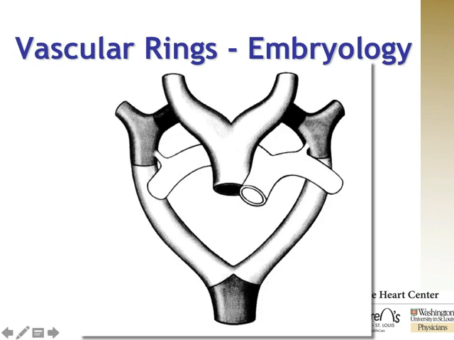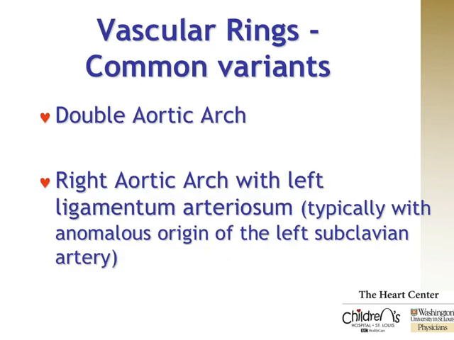We'll come back to this image in a little bit, but when we talk about the true vascular rings, there are two main varieties. I like to tell parents sometimes they come in two major flavors. We have double aortic arch and right aortic arch with a left ligamentum, or some people will just simply say right aortic arch with a left aberrant subclavian artery, but not all right arch left ligamentums have an aberrant left subclavian artery. It's just the most common of those variations.